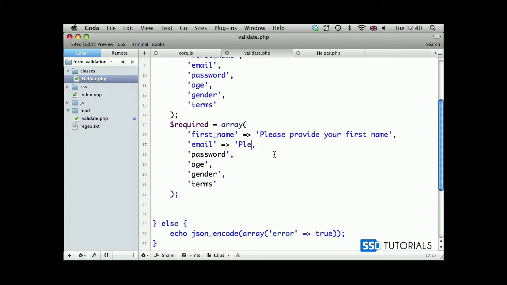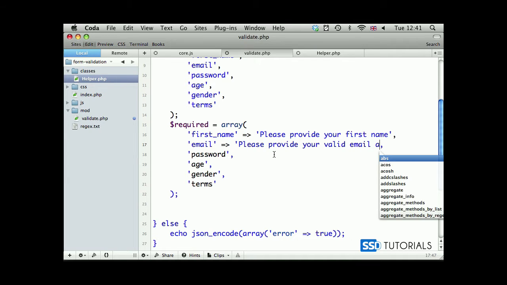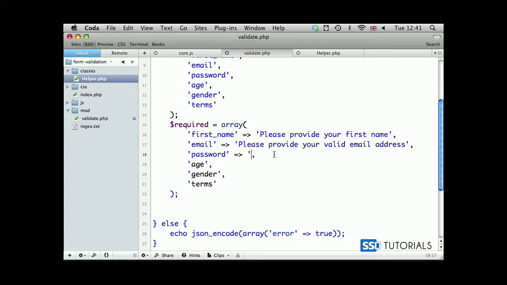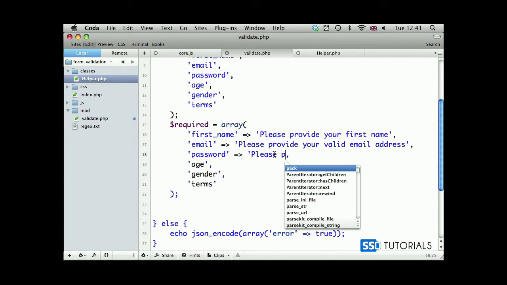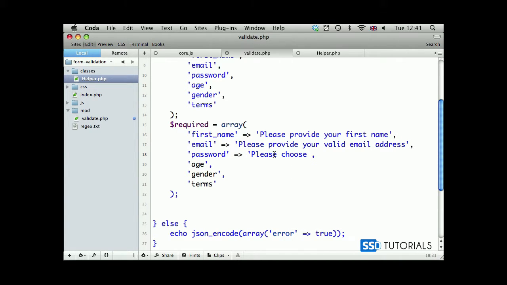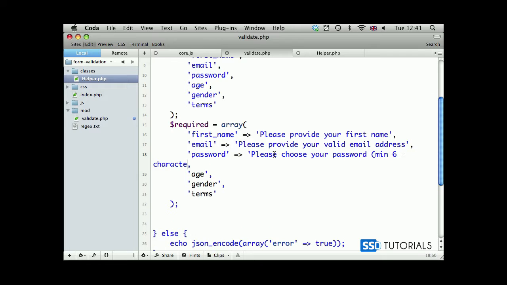For email, we will have please provide your valid email address. For password, we will have please choose your password, and in brackets minimum 6 characters. We need the single quote here at the end as well.